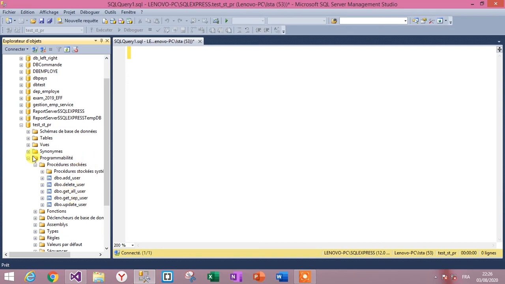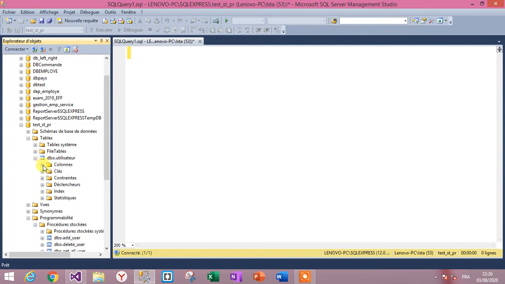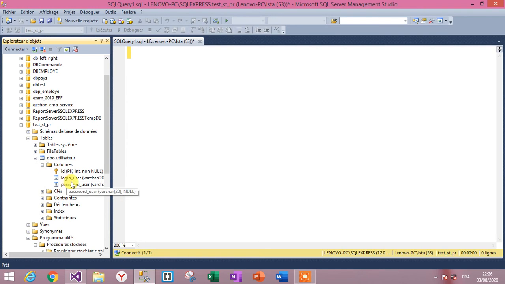We have one table in this database, table utilisateur, with ID, login user and password user.